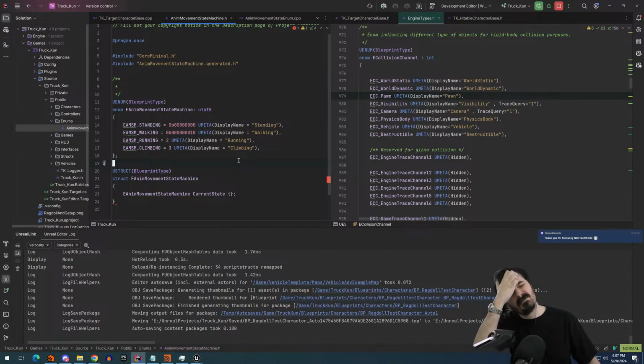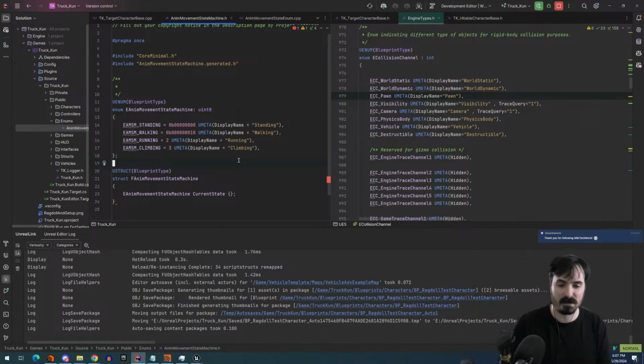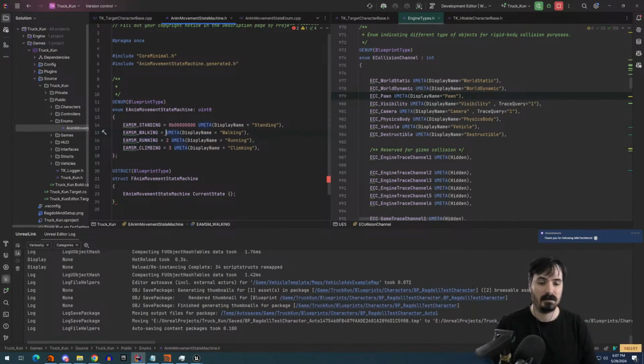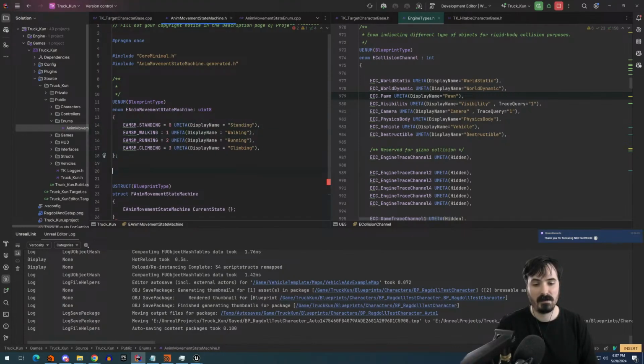Okay, so I don't like this because there's certain ones that we want to be able to have and certain ones that we don't want to be able to have, and we want to be able to determine them based off of different things. Okay, so I think that we just need a combination of both because you can't be both running and walking and stuff like that. So I think this will work for this, but we need one here.